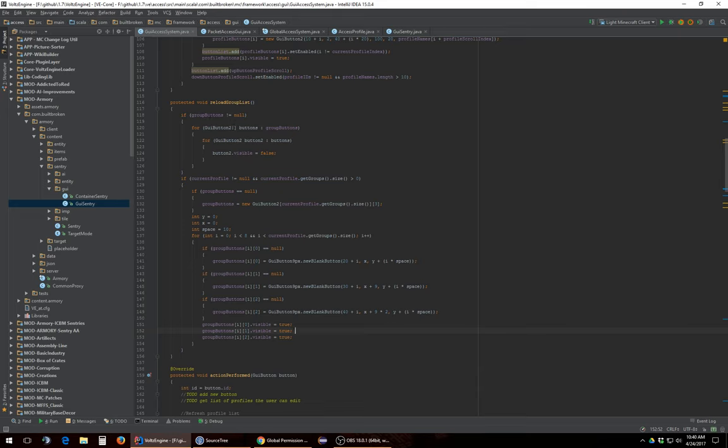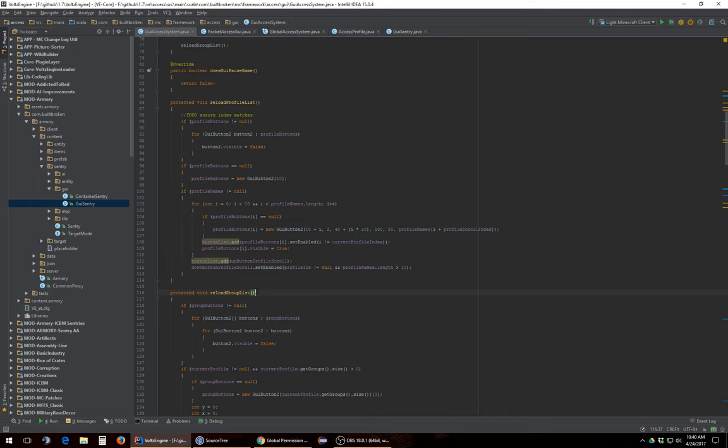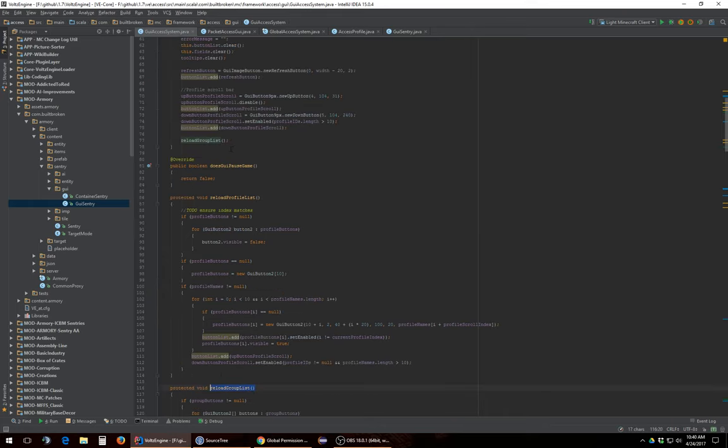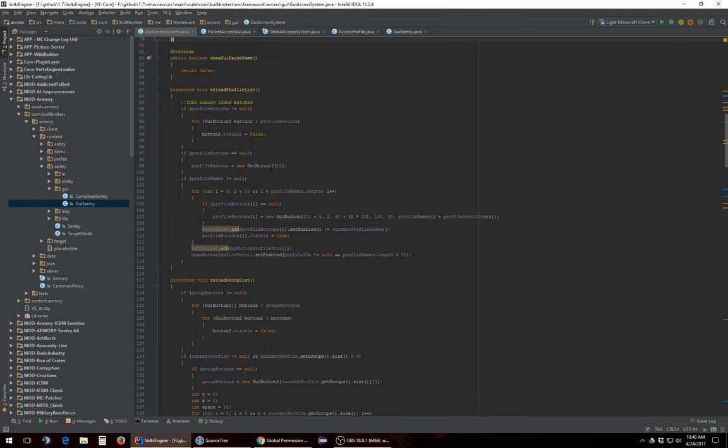And then if group buttons is not null, we loop through and set them all visible, so they're hidden, but they're still there, so we aren't recreating them every single time. And that should provide for a much smoother piece of functionality. And what we'll do really quickly too is when you load the GUI, we'll go ahead and initialize everything, but we'll just go, hey, we're not using any of this stuff. So it'll just be gone.